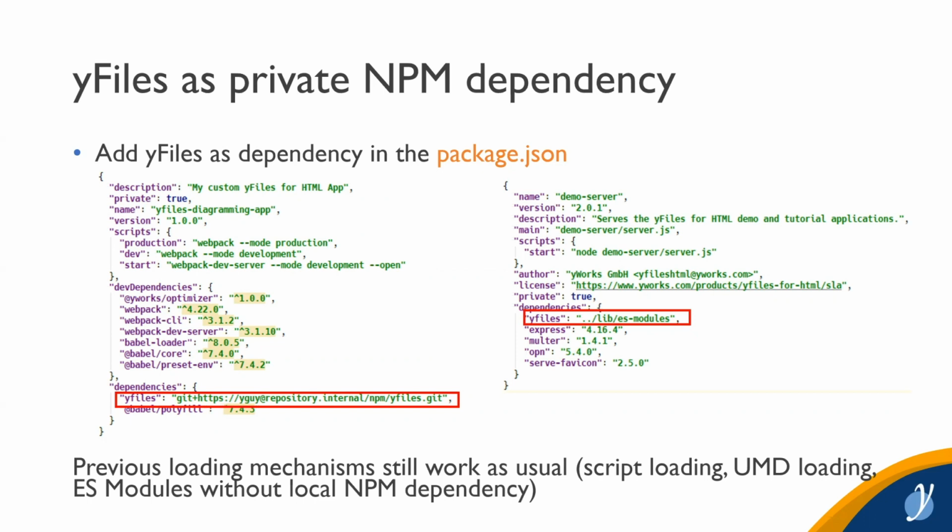This has many different applications on the usability of the library, and I will show you these in the next slides. Let me point out that the old loading mechanisms that we have still work. So this is just an improvement. It's nothing that you need to change as an existing customer. But as a new customer, you could just create your package JSON using npm or yarn init, and then add a dependency to yFiles, and your IDE and your toolchain should be able to work with that immediately.